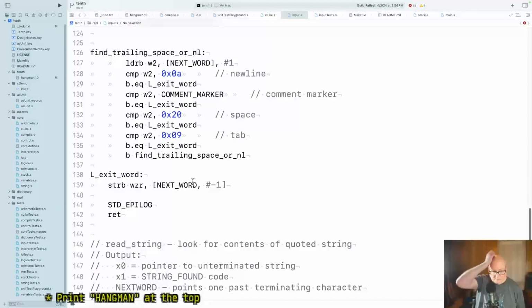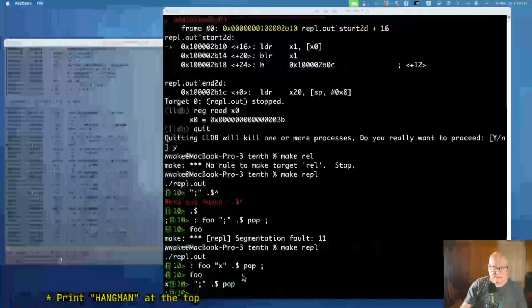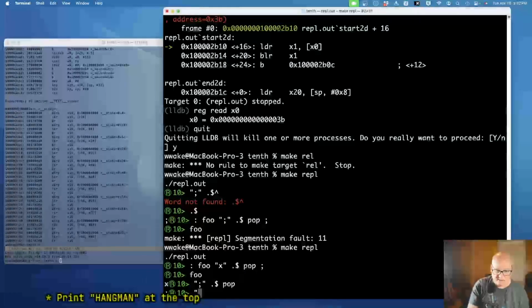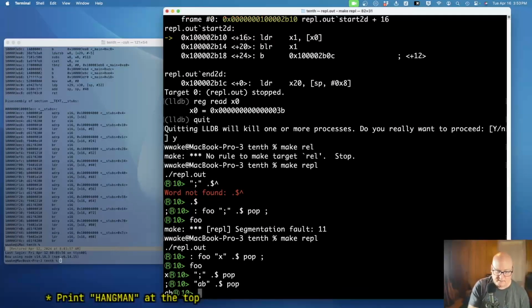Store a 0 at the character. Well, okay, let's just make sure with longer strings, right? AB dot $pop. Yeah.